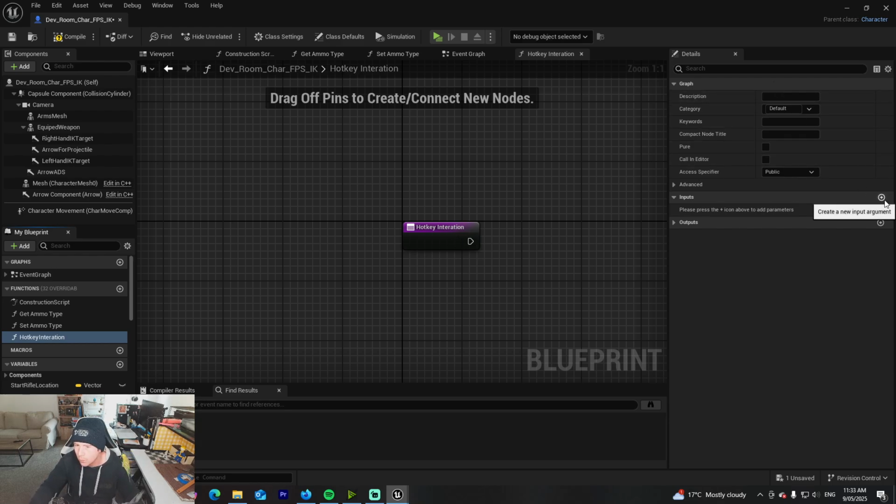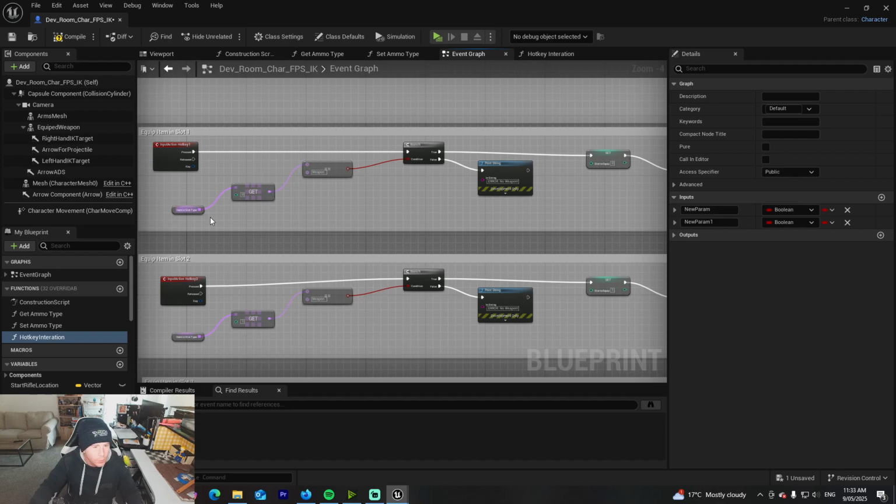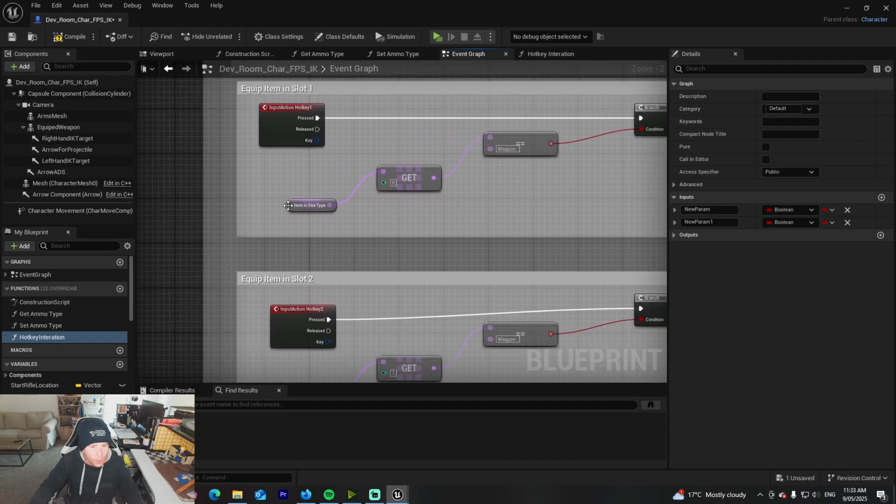And we need to put a couple of inputs into our function. So our item in slot type is the first one.